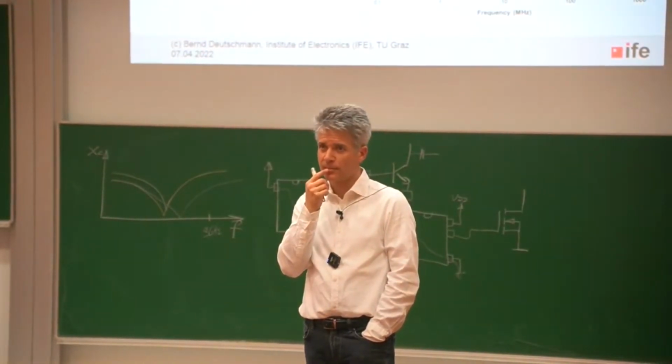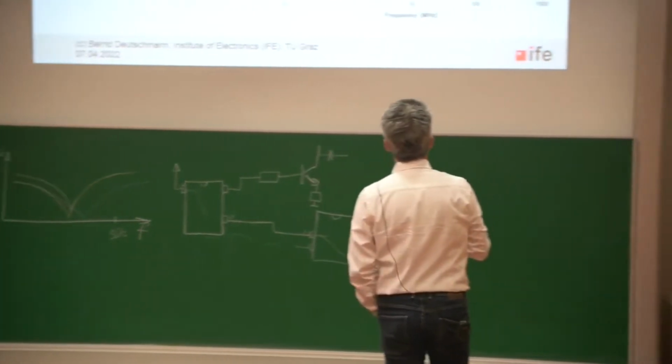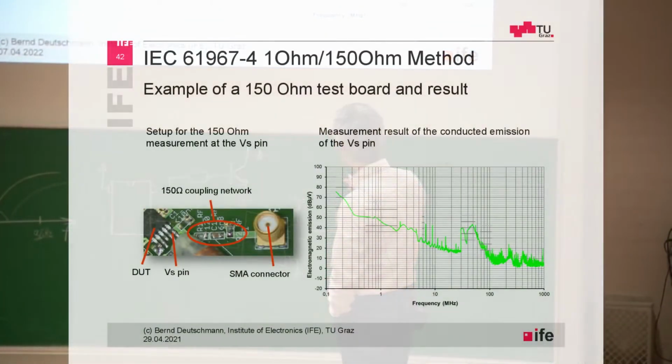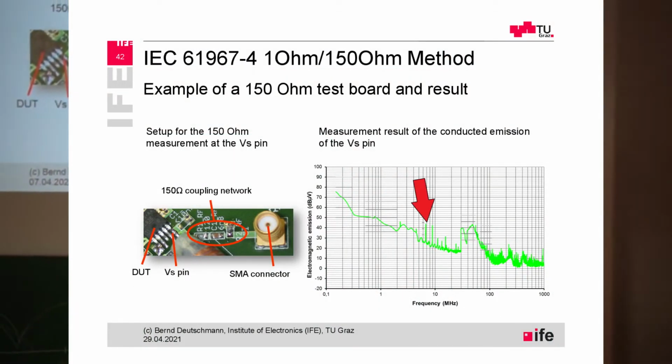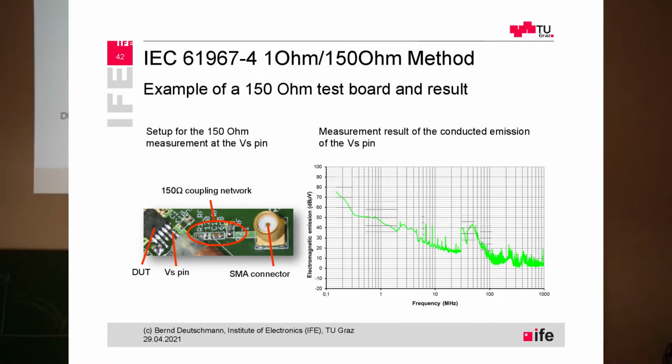Okay, let's discuss this a little bit. Then also look at this thing here. So we are coming down with the electromagnetic emission. Okay, there are some spikes coming out. This is not the noise floor. The noise floor is somewhere here at roughly 0 dB microvolt or minus 10 dB microvolt. So this is still electromagnetic emission that is generated by this IC. So we have some spikes coming out of here.